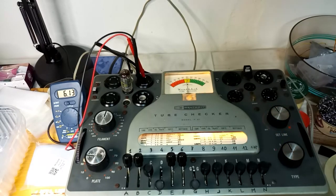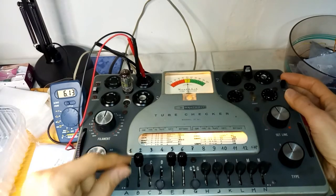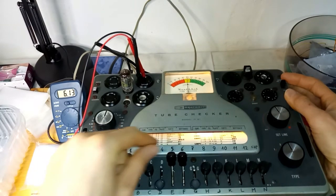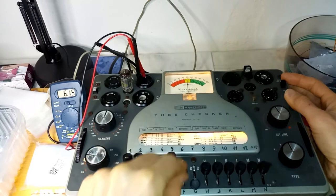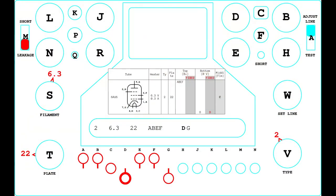When the tube is warm enough to have emission, it is time to check, moving the levers written with light letters to the opposite position, to see if any leakage appears. The levers corresponding to the filament pins should never be moved, and, in fact, the letter D, pin 4, is written in bold.